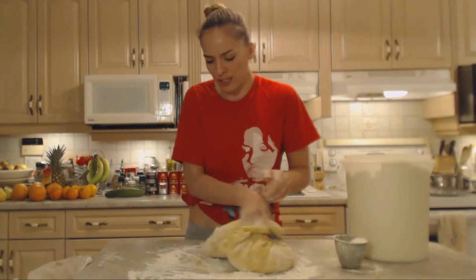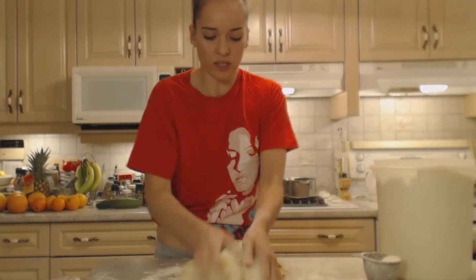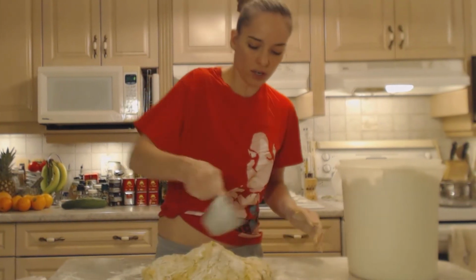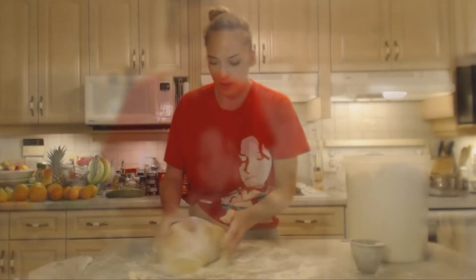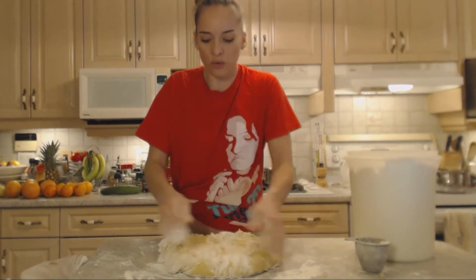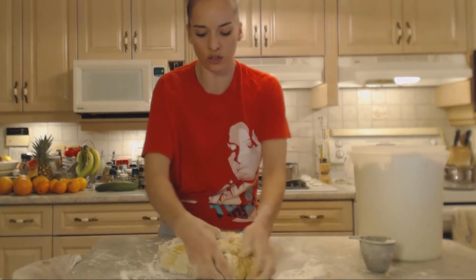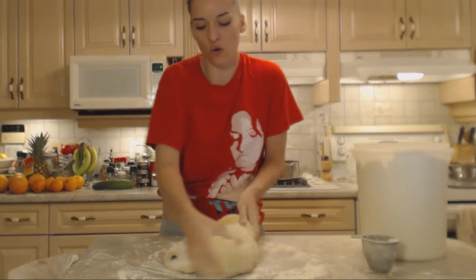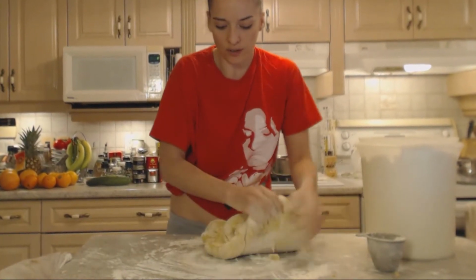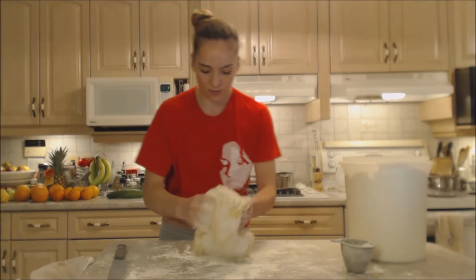This is a beautiful dough. It smells so nice. Make sure you keep your surface floured, especially when it's ever so moist still. Okay, work in more of that flour. And when you're kneading, you're just pulling it towards you, pushing it away, turning it a quarter turn. Pulling it, pushing it, quarter turn. So you're pulling it over top of itself, pushing it away, and turning. Easy, easy. Constantly keeping your work surface floured.